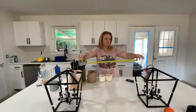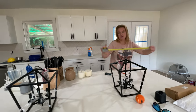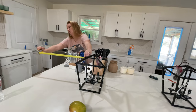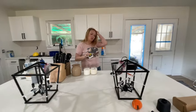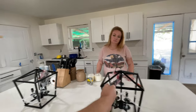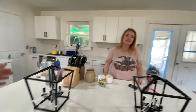Okay, measure those two now. That should be 20 and 20. Yeah, 20 and 20. Like 20 and a half. Okay. So we want to go with 20 inches, basically. Yeah, because it's 20, 30, 40, 50, 60. It's 80. Yeah, it is 80.